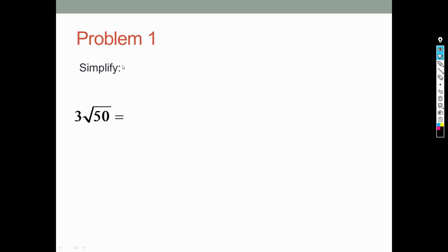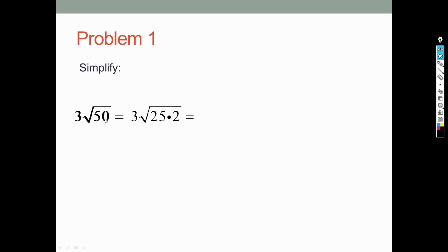So this one we pretty much already did. We want to simplify this. So first we want to find out if there are any perfect squares contained as factors of 50. And again, you can pause the video as we go through and see if you can work this on your own, and start the video again and check yourself. So notice 50 can be written as 25 times 2. Always try to find the largest square that divides 50.